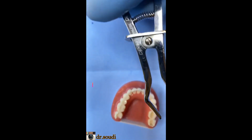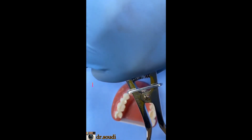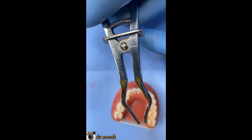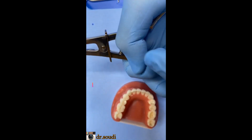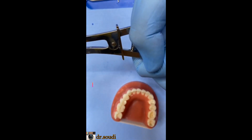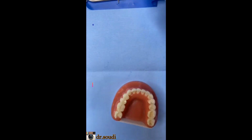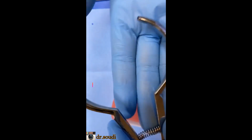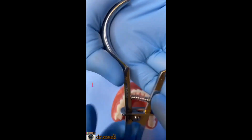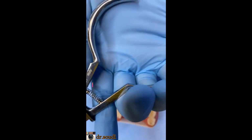Because when you have your clamp here and introduce it inside the patient's mouth, your finger can press on the patient's lips and teeth. You can hurt yourself or you can cause pain for the patient. So you need to see it clearly. So place it like this, like you do an extraction. You hold your forceps like this.